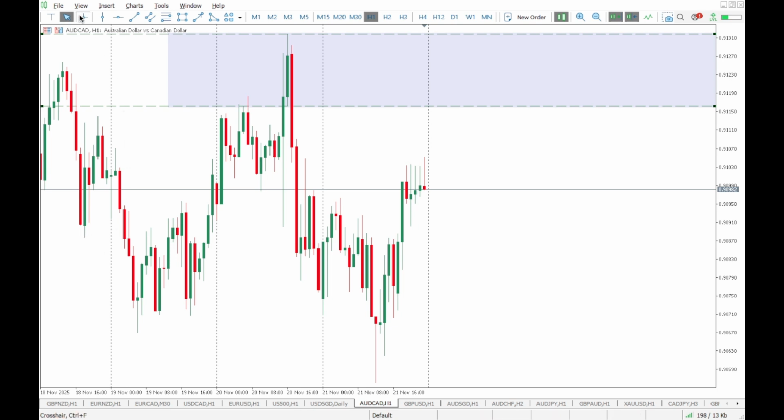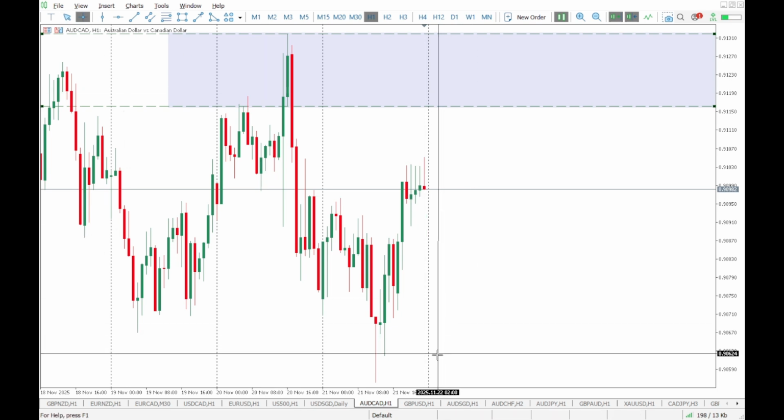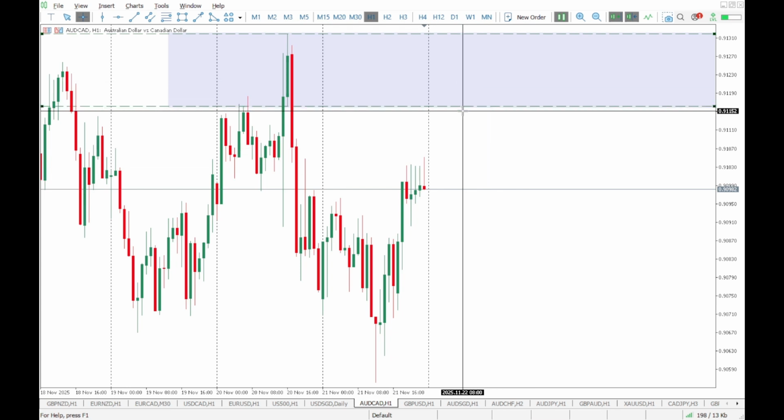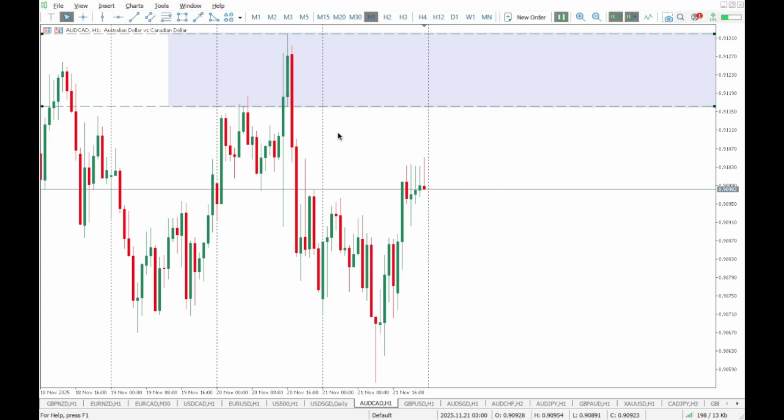So, assuming that you want to use a pending order, you've determined that this is your supply zone, so you want to use a pending order. With a pending order, I want to ensure that I get in here. Instead of waiting for confirmation, I just want to place a pending order. So, when the price comes here, I'm going to place my pending order, then target somewhere else, but I want to ensure that my stop loss is above this place.